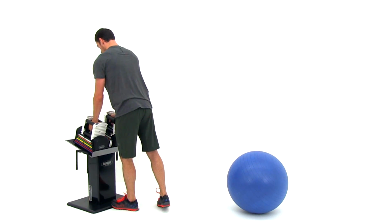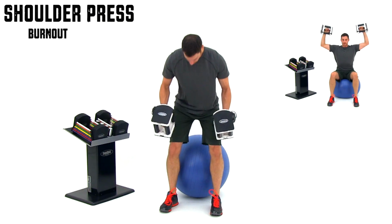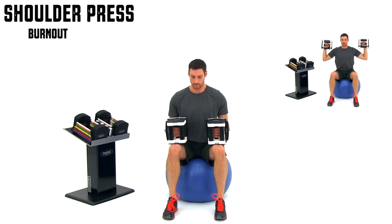All right, go ahead and set those dumbbells back up. You can take a short little break here if you want to. We're going to be doing a burnout, just regular shoulder press for this last exercise. It's a little bit different motion than we've been using for all the others, so those shoulders should feel a little bit better on this one.